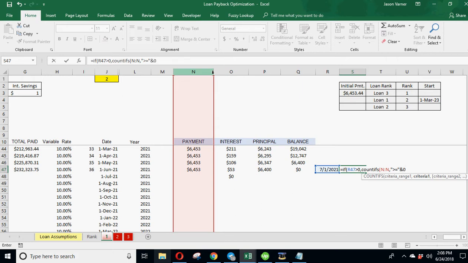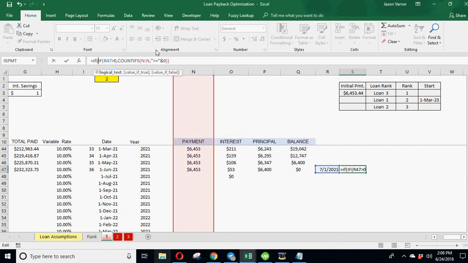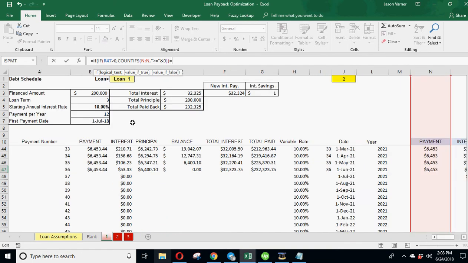And so we got 36. If the result of that equals this times this, we know nothing happened. So then we simply go to the last one.